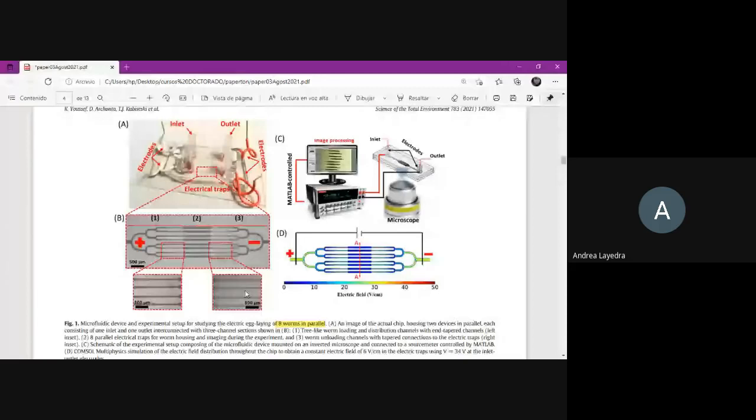Regarding the worm culture, 8 one-day-old worms were picked up and loaded into the inlet. The worms were pressure pulsed towards the electrical traps, and the loading efficiency was quantified.